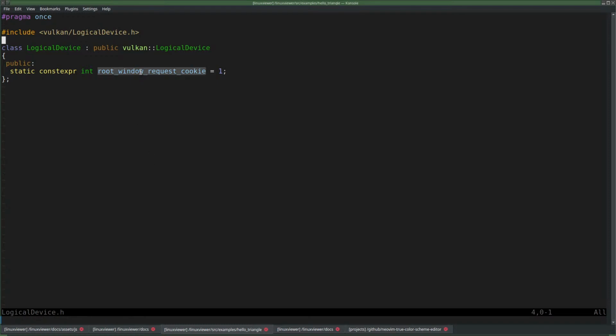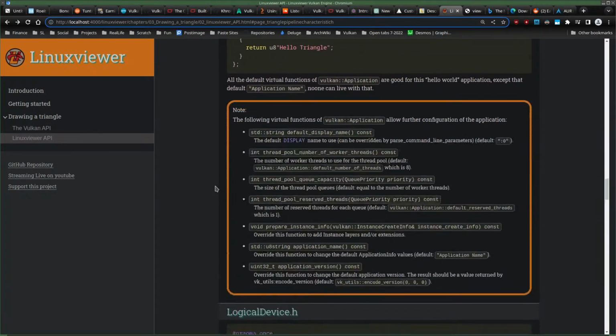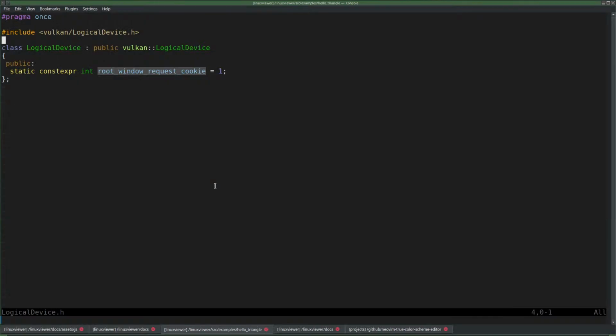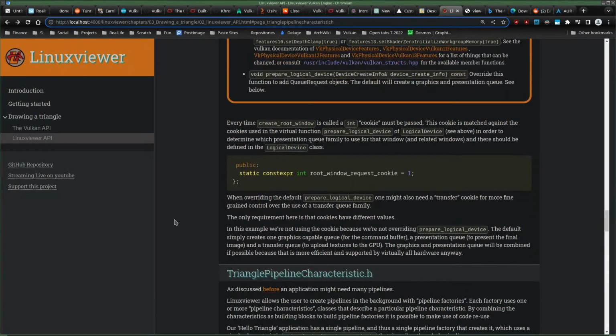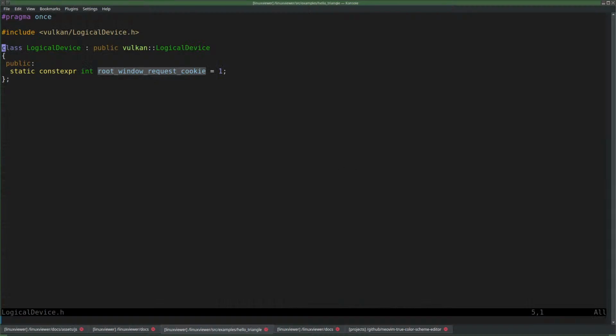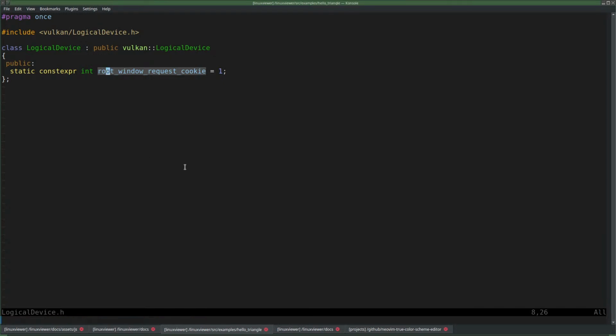And here we have this one, the root request cookie. Where is that defined? Logical device.h. Yeah, not getting a color at all. And that here gets the name member tag. Well, at least I know that it's a member. Yeah, from C tags.